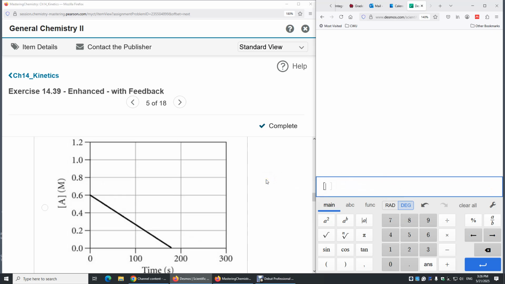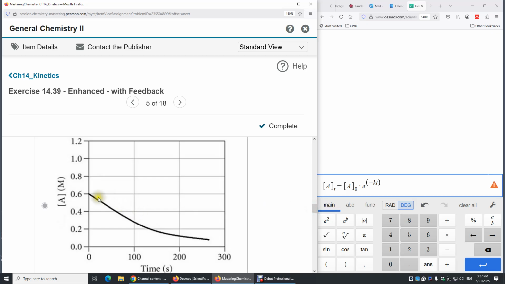Let me give you the equation. The concentration of A at time t is equal to the concentration of A at time 0 multiplied by e to the power of negative kt, where k is the reaction rate constant and t is the amount of time. Apparently, this is not a linear equation of time.